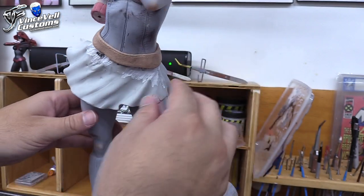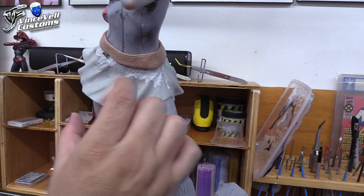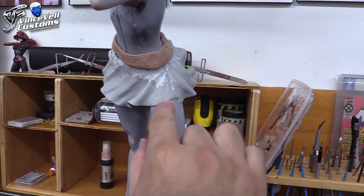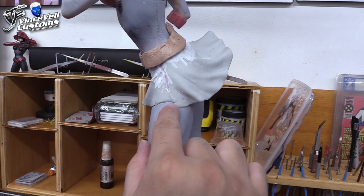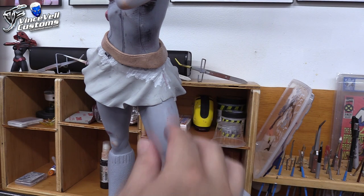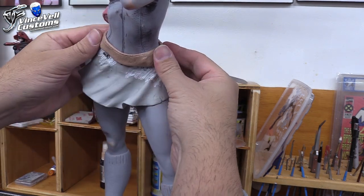This is giving me a guide, a little bit of a visual. So this skirt over here looks a little bit longer than what's over here, which is fine. I'm going to build up some of this down here a little bit more with some wrinkles. So I'm not really worried about this part too much, but we definitely still need to get an idea of where this piece is going to go.